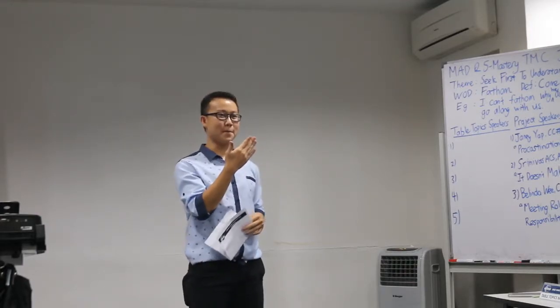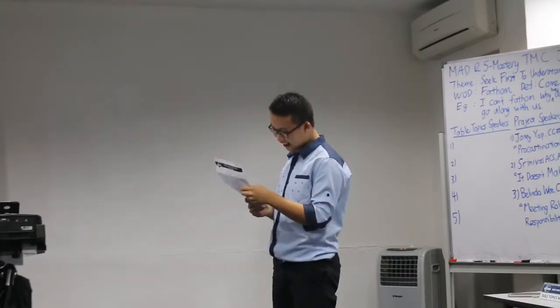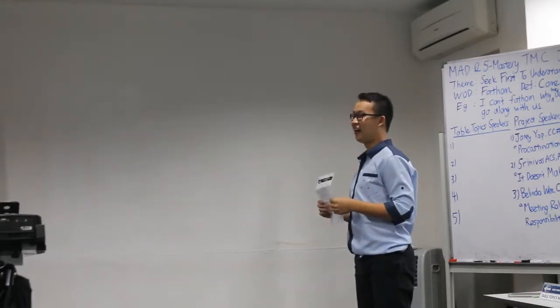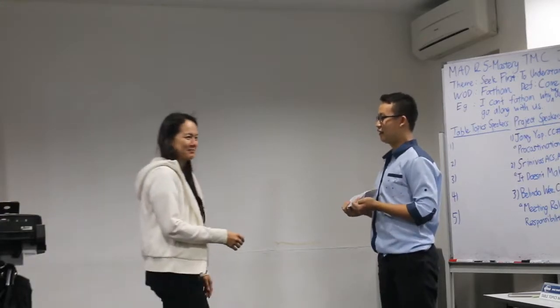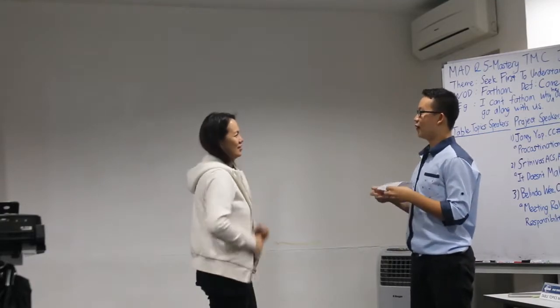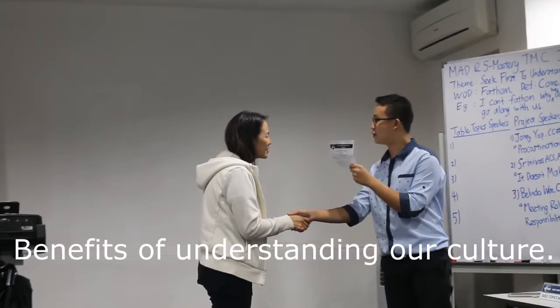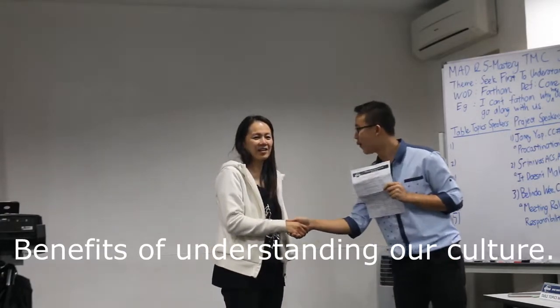We guess first. And who will be the first volunteer to come out to have the table topic? Why me? I tell you why, Liwa. Because I'm table topic evaluator and she's my evaluator. Yes, 1 to 5. Okay, 1. Nihua, benefits of understanding our culture. Benefits of understanding our culture, Nihua.